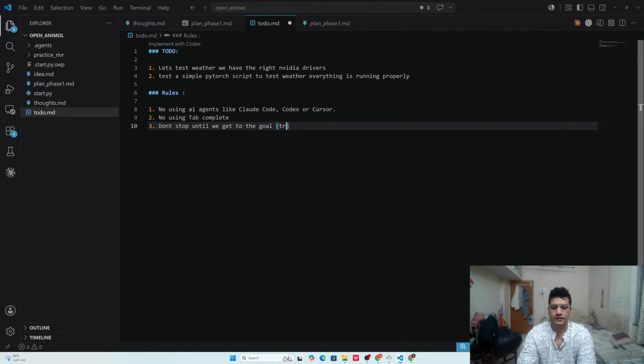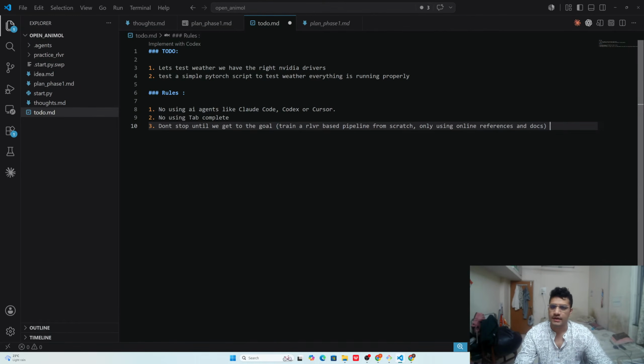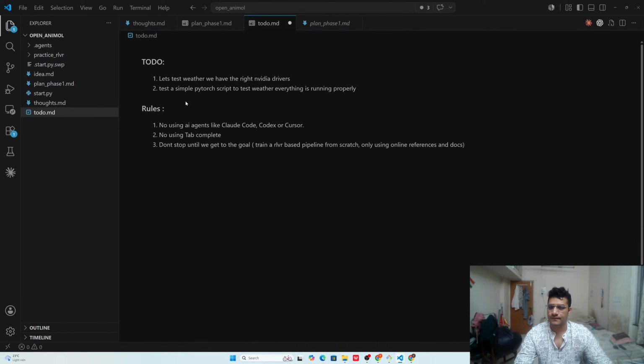This is train an RLVR based pipeline from scratch, only using online preferences and docs, right? These are the rules, nothing more.